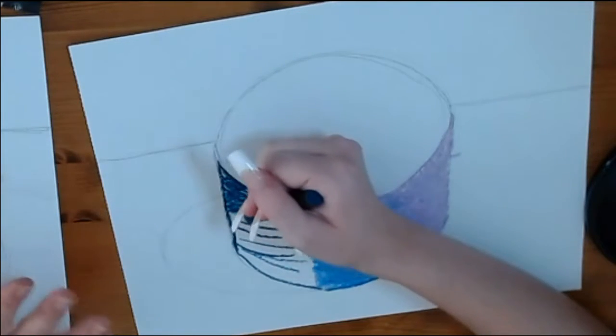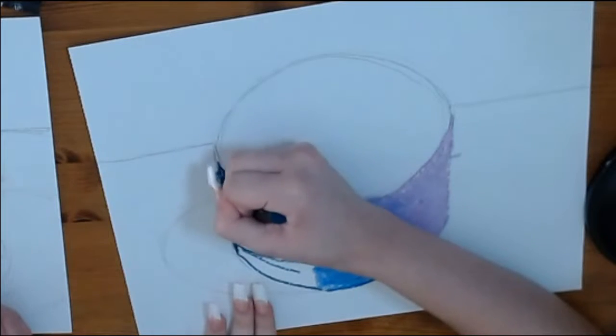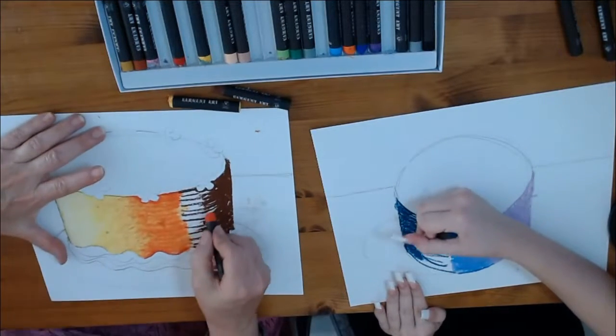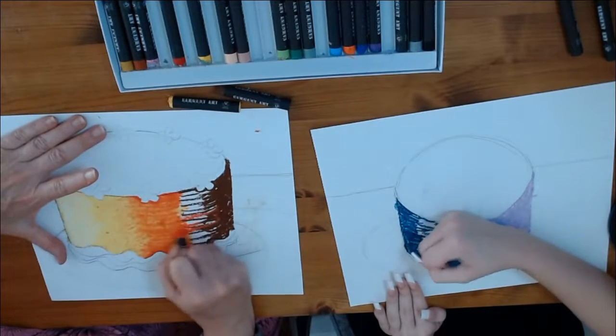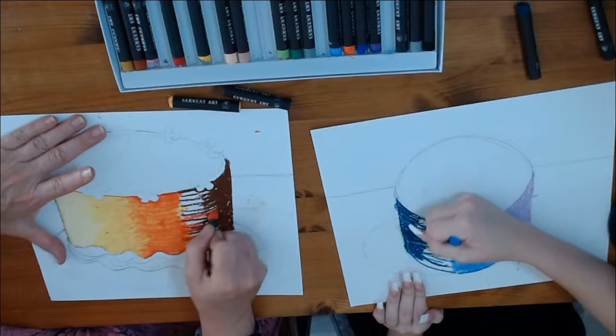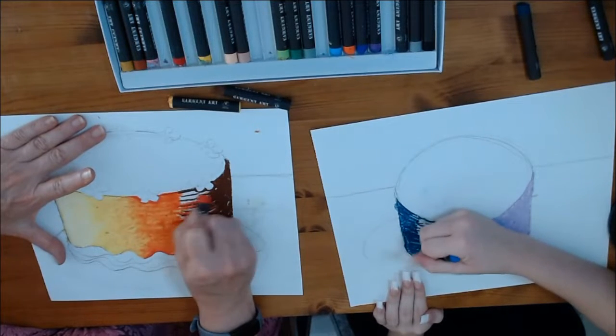But if you draw outside your cake, there's a solution for that too. So don't worry. We can solve any problem. Now take the medium oil pastel and go over your dark contour lines with the medium oil pastel, and then we're going to blend it with the circle motion.